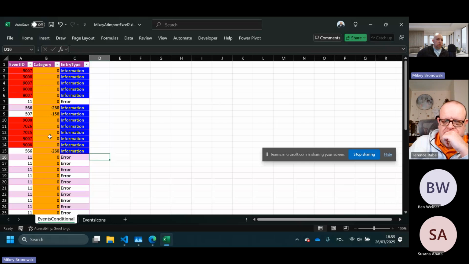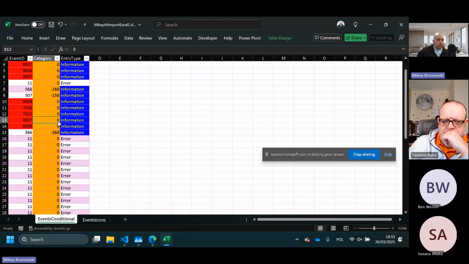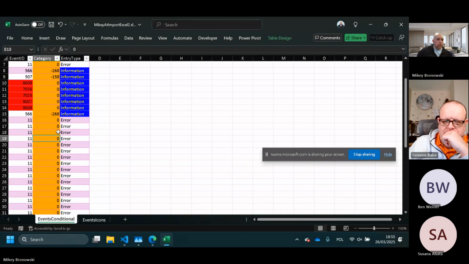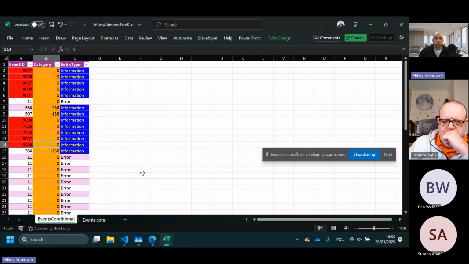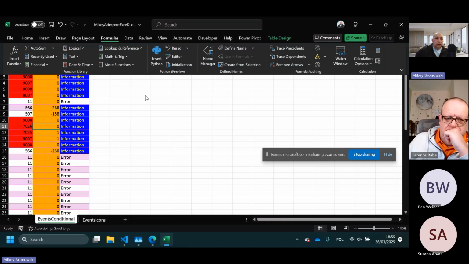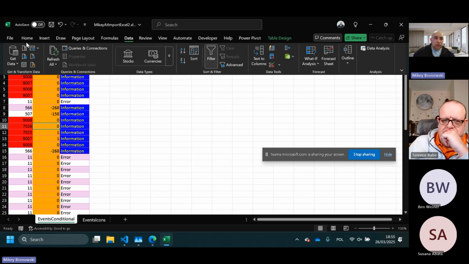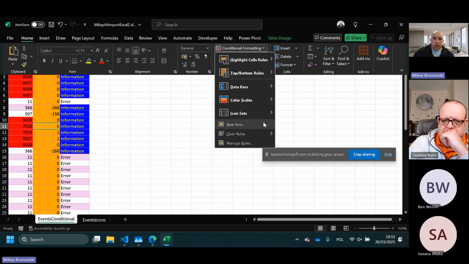Here's also the formatting. So if I change this to, we have the duplicate values here. So if I do 1, it's not a duplicate. So if I do 1 again, it's a duplicate. So it works. And here's also the above a certain number. So we have the, where's the conditional formatting? Is it in data? And home. Is it home? Yes. Oh, thank you.